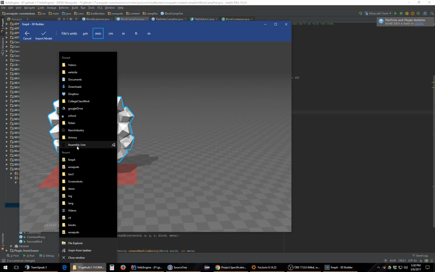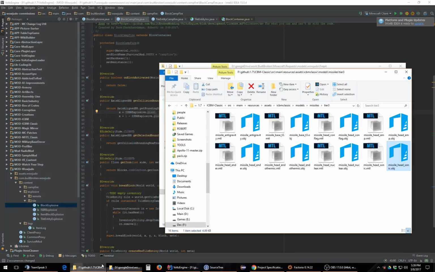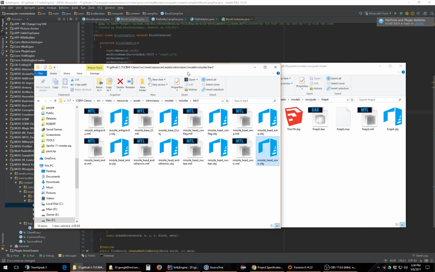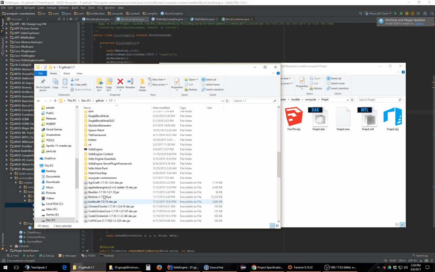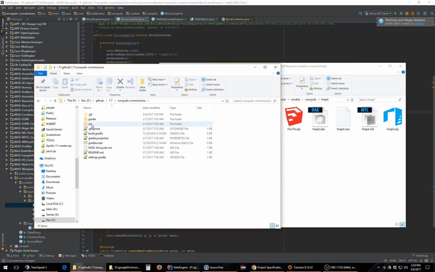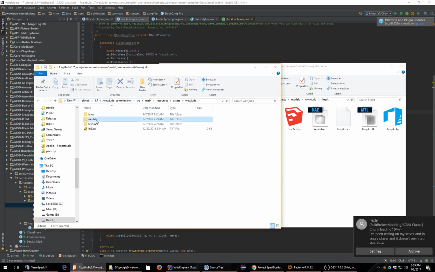Will it show up in my closed list? Yes, it does. There it is, recent. So we want to grab this, we want to open this folder up. This is apparently ICBIM. I fixed a couple of bugs in ICBIM a few minutes ago, nothing major, just some minor bugs. We'll go back to here, and then right here sysmod. Source, main, resources, assets, Wojujo, and then models.